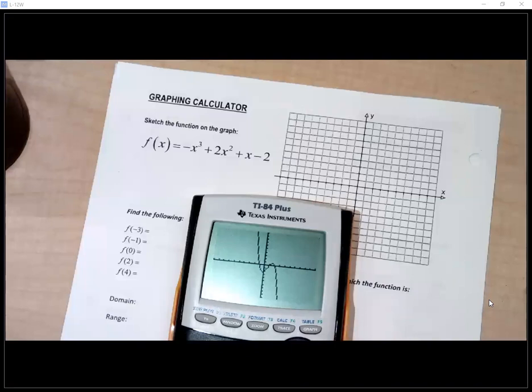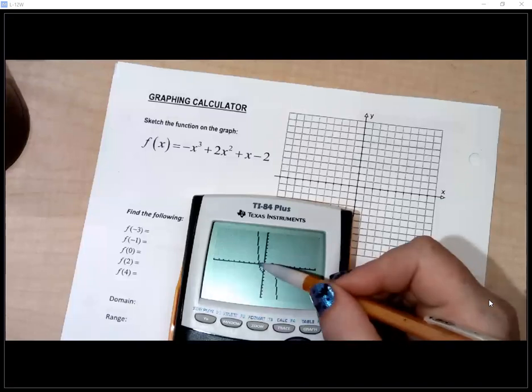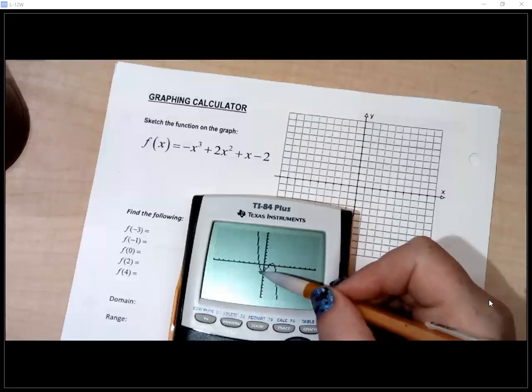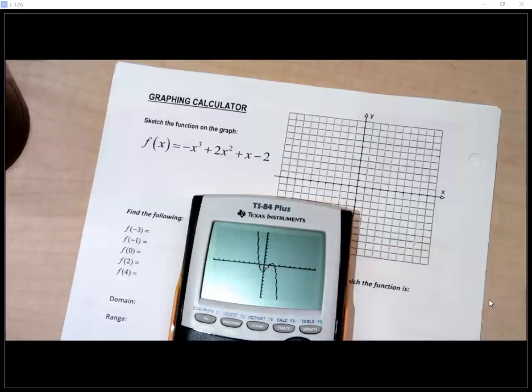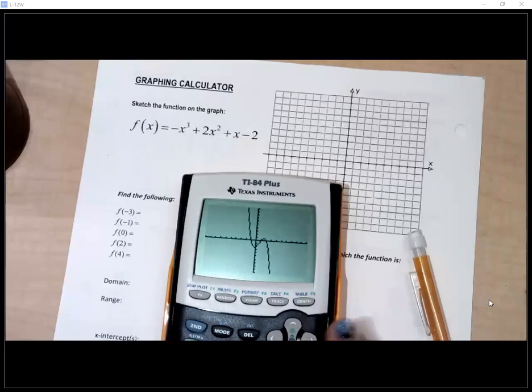What I would love to do, there's a lot happening right in this little section. Gosh, I would love to zoom in a little bit. Because remember, I'm going to want to find exactly where those x-intercepts are, and they're kind of all clustered. So let's zoom in together, shall we? We're going to hit zoom, the middle button on the top, and then we're just going to zoom in, choice 2. Now, please listen. At first, you do this and you're like, my graph looks exactly the same. You have to hit enter. Just hit it once and let it do its thing.